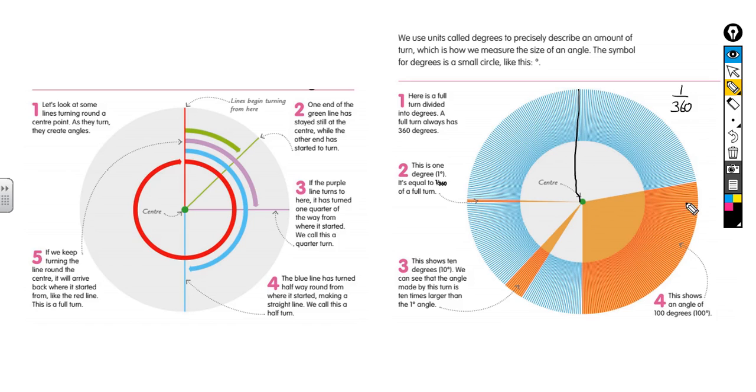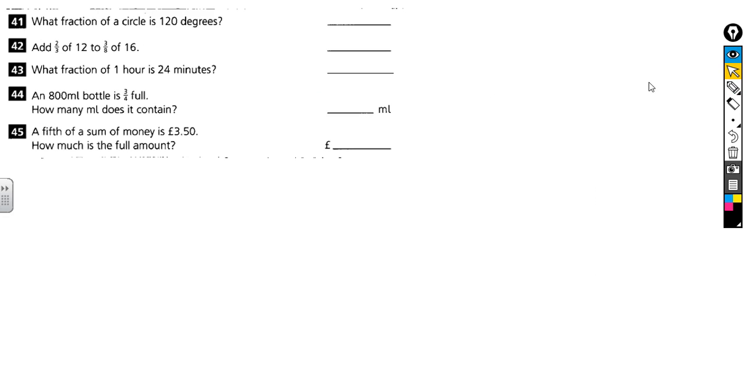Okay, this bit here that's been shaded orange represents 100 degrees, which would be 100 out of 360 degrees. Okay, this section here shows 10 degrees. All right, this one here shows 1 degree. Okay, so hopefully that's a little bit of revision that explains what a degree is, and a reminder that there are 360 degrees in a circle. Right, I'm going to rub that out and go back to the question.